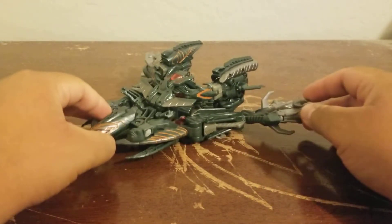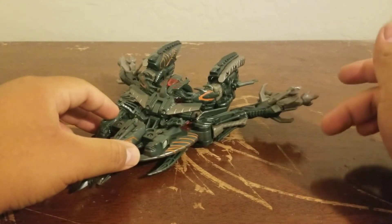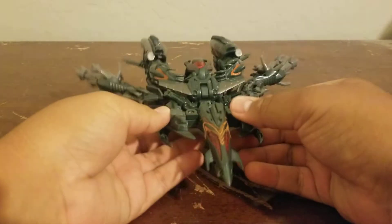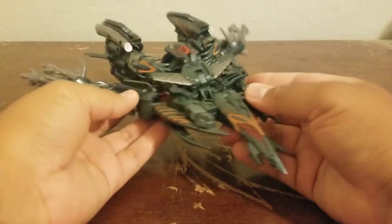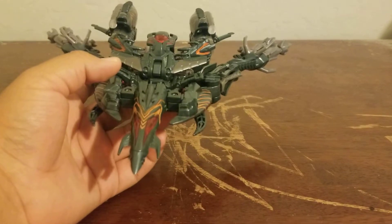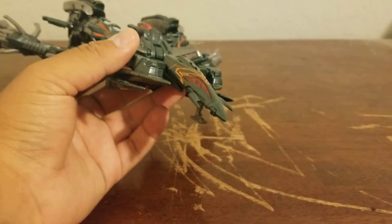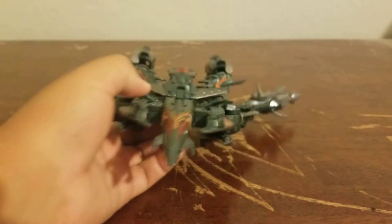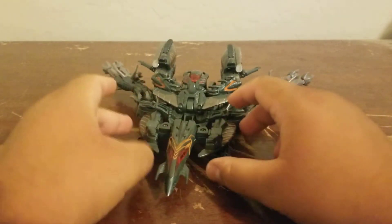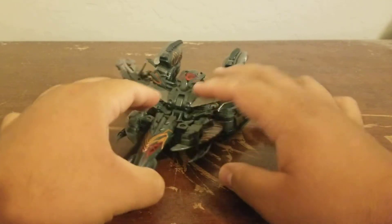This is really cool — it can also focus on a little bit of movie accuracy. Now these are spring-loaded feet, which looks a bit ridiculous, but you don't really look at the feet too much so it's not really too bad. Still a very nice figure. This would be a cockpit if somebody were to climb in — it kind of looks like a rat face, a little bit like an evil rat. But still a very nice figure. I actually like the design on The Fallen, especially for being the main villain of Michael Bay's second Transformers movie.